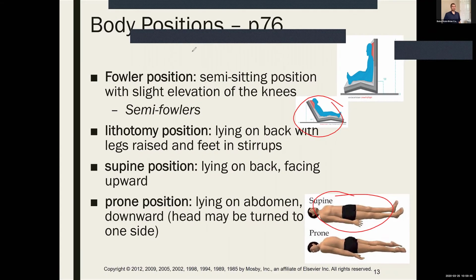Most of those patients also have some type of sedative on board to where they're not necessarily knocked out or in a medical coma, but drowsy to the point where we can still arouse them if we shake them or call their name. But they're not going to be just up and talking to you regularly unless we pull that sedative off. And so we will keep them in a supine position most of the time. Now the prone position, when we flip the patient onto their stomach, as that bottom picture shows, will be done for a few reasons in the critical care scenario, mostly having to do with how the lungs ventilate.